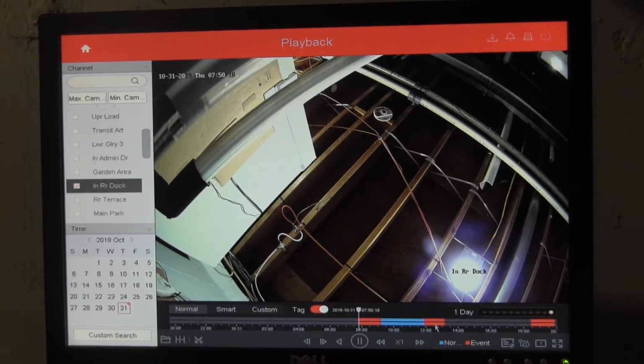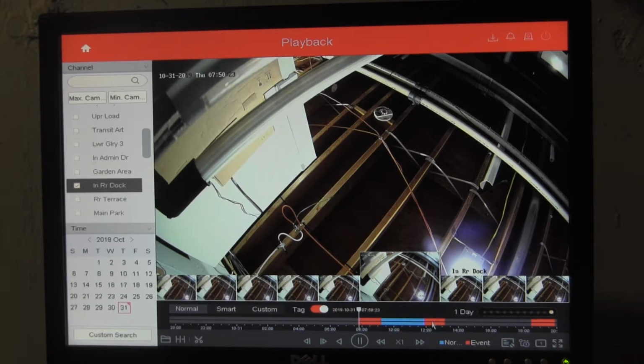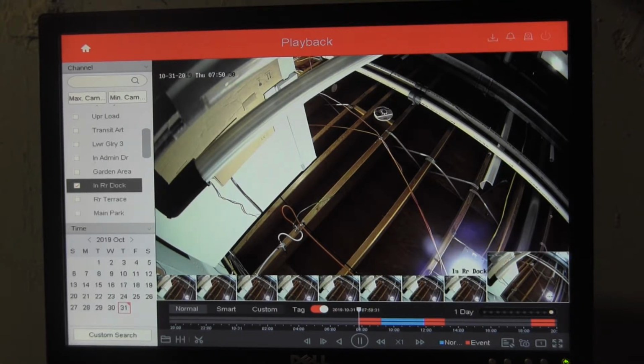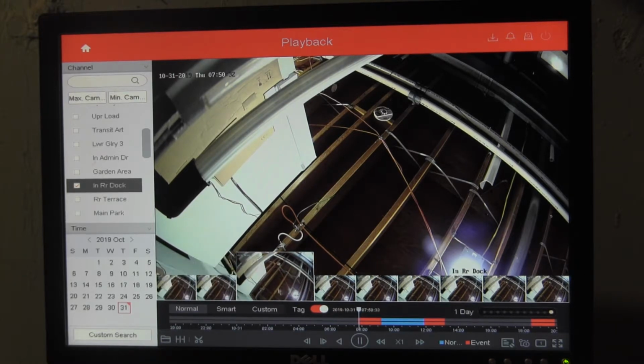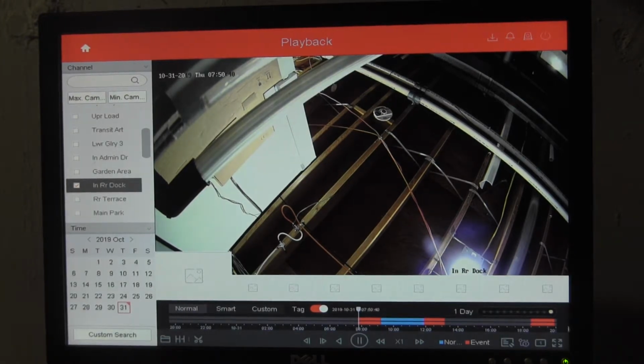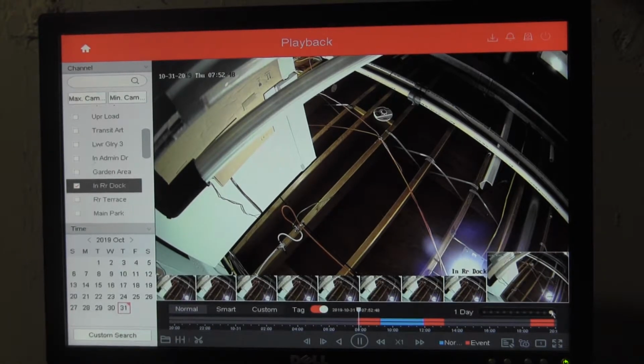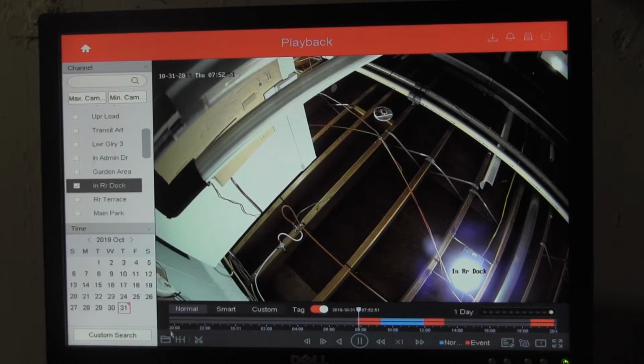When video is playing, if we hover over the timeline and give the machine a moment to do so, it will populate thumbnails of a particular time, and then you can go to them rapidly. This is a good way to find something that you're looking for pretty quick. You can just hover throughout the day. As it currently stands, you do have the ability to zoom in on the day.